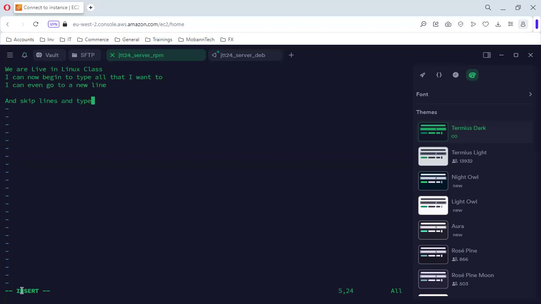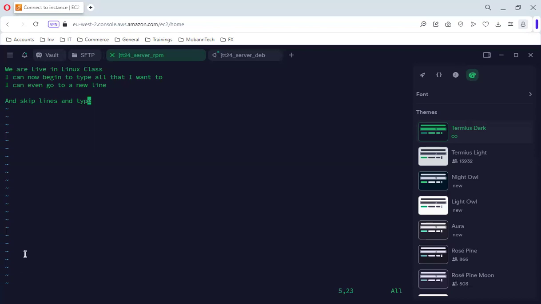When you're done with all you need to do with the file and you want to save and exit, the first thing you do is you get out of this insert mode. How do you do that? You press escape on your keyboard. Do you know that when I press escape, the insert mode is gone?